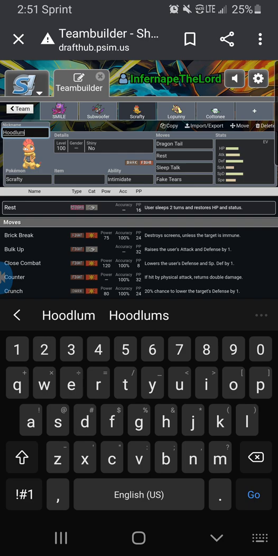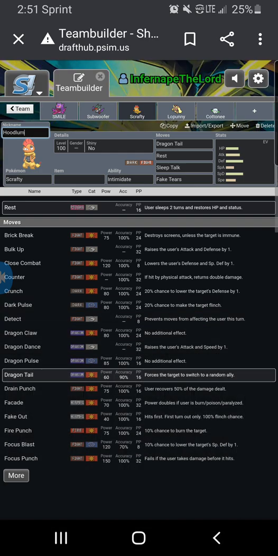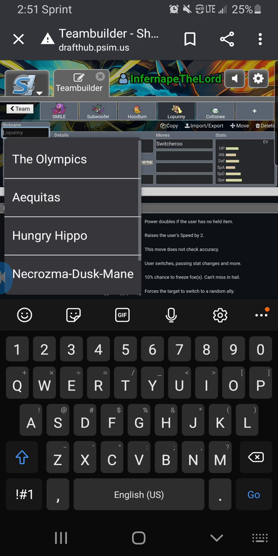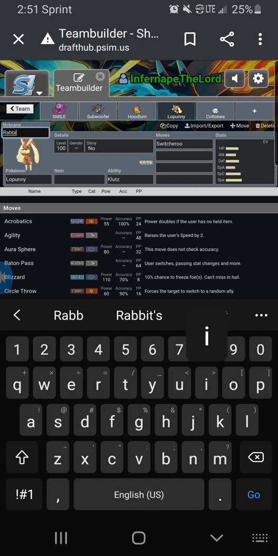But this is definitely what I was going to name it originally, Hoodlum the Scrafty. I don't remember what I was going to name this Lopunny. What was it? Rabbit's Foot. That's what it was. After luck, and I don't have any really, so I guess maybe if I have a Rabbit's Foot, then I will.